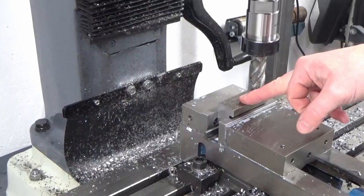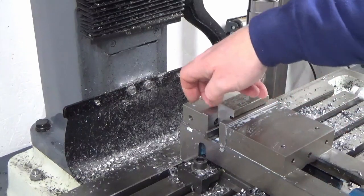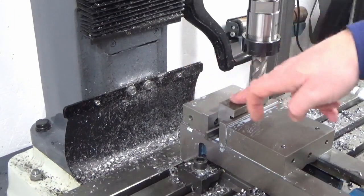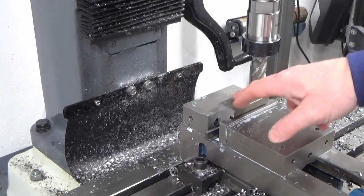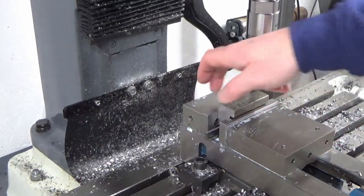Okay, we put that back in the vise now, with the face that I've just machined up against the fixed jaw, and then we're just going to take a tiny scratch off this face to make sure that this is square to that back face.